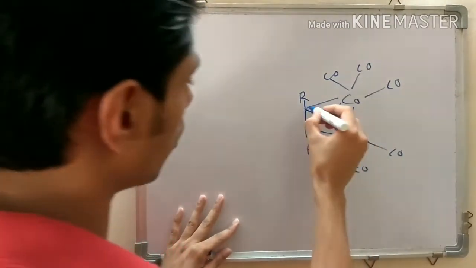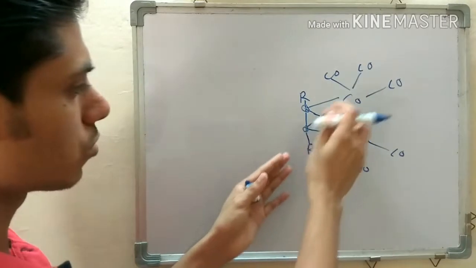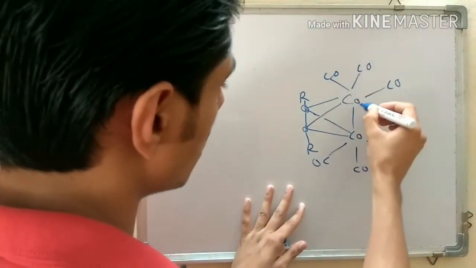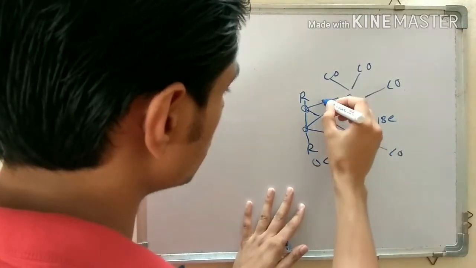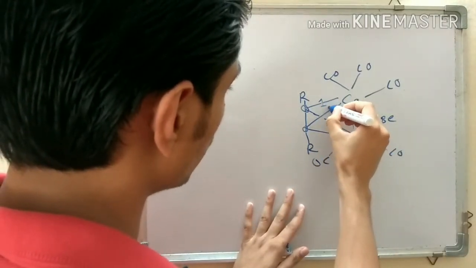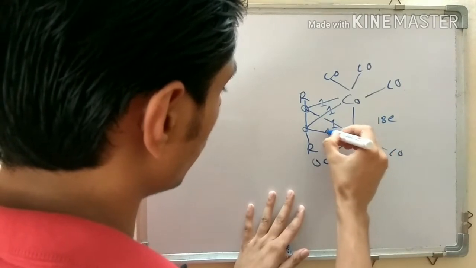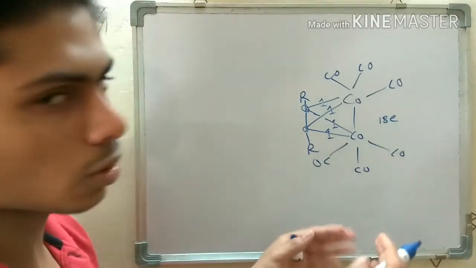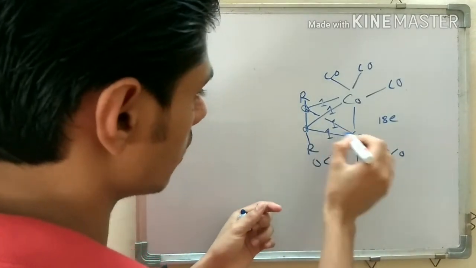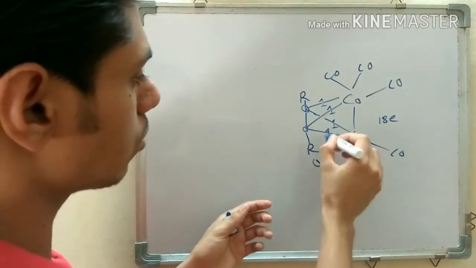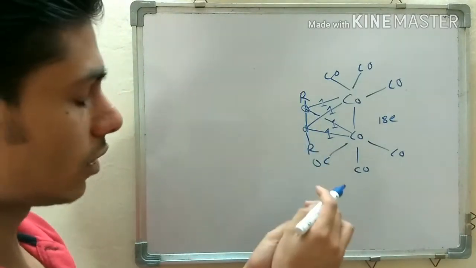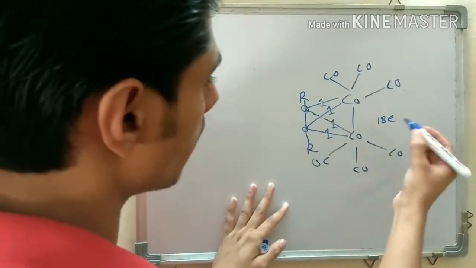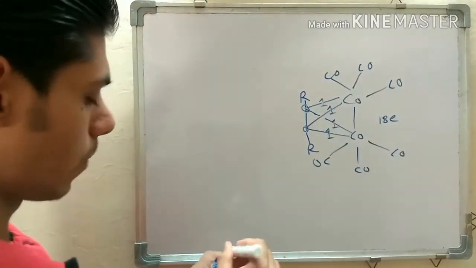From each carbon there will be two bonds to the cobalts, because that leads to an 18 electron species: you have 16, and each of these bonds contributes one electron, so one here, one here, one here and one here. One electron is contributed for each bond at this center. Actually each bond contains two electrons, but when you consider an alkyl bond to a metal, you take one electron in the neutral electron count method. So now this is an 18 electron complex.